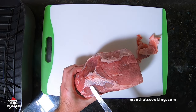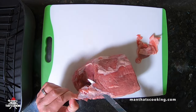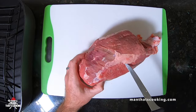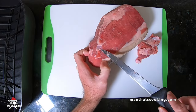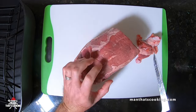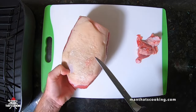But all this little stuff you see here, this is really chewy. I mean, you could leave it on if you want. If you like chewing, if you wanna give your jawbone a workout, that's fine, that's up to you. But it just takes a few minutes if you wanna just cut it off and give yourself a more tender and more delicious piece of meat.